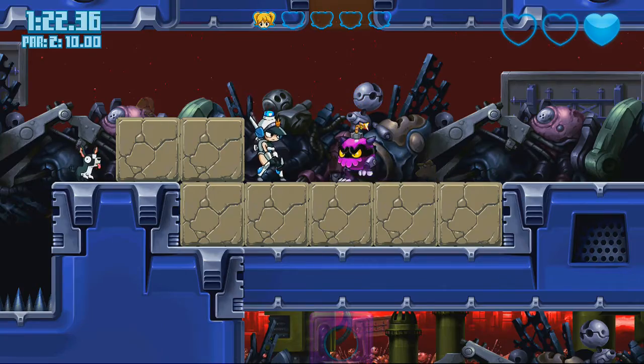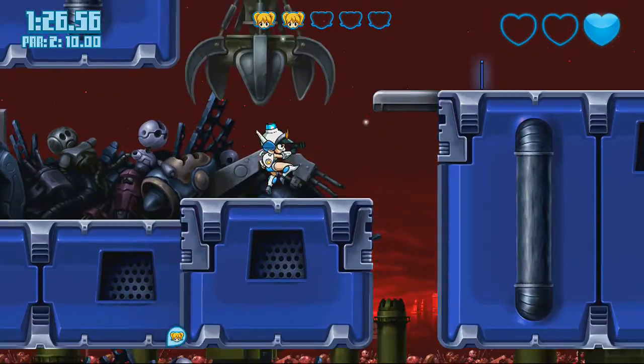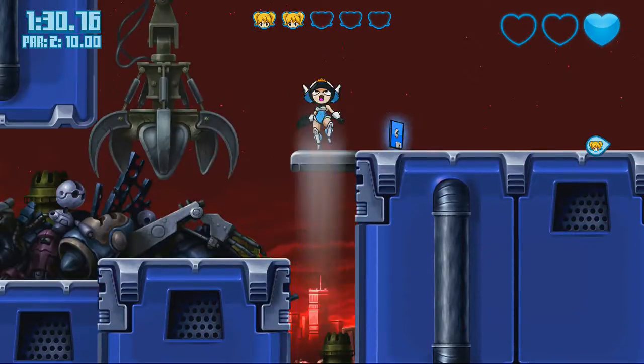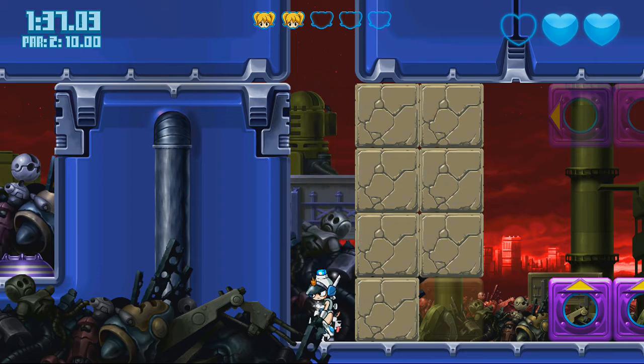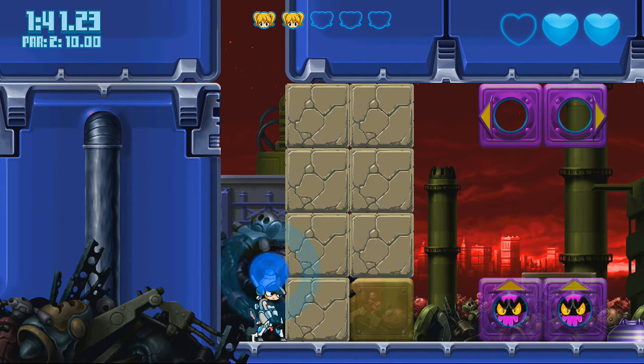There's one of the girls trapped in there, cool. Those things will give you energy back. This is a hard bit. You've got to get that jump smack on. If you don't get it smack on, you'll die basically.